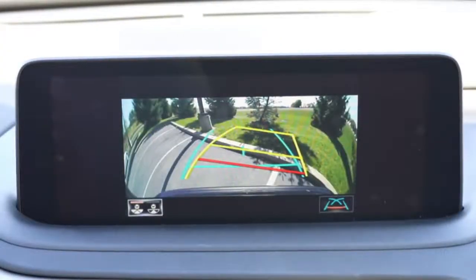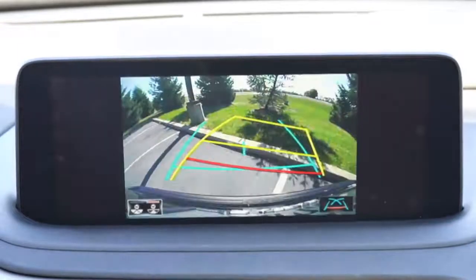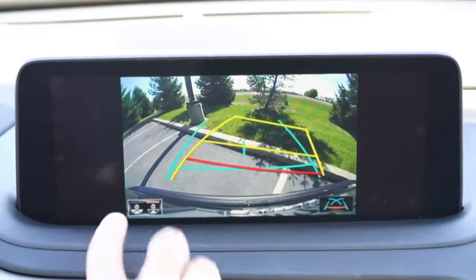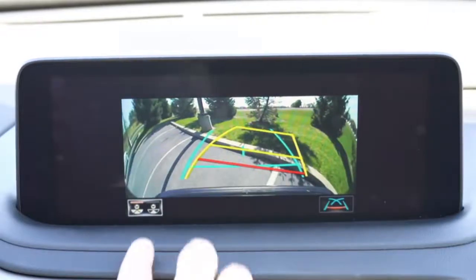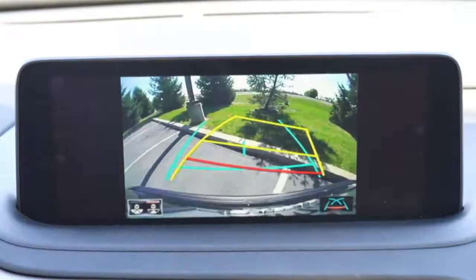But so then last thing on that tech display, at least I wanted to mention to you guys, is when you do put the 2020 RX 350 in reverse, you will find a rear view camera with a couple different view options as well. Actually, there is a wide angle view. That is going to be the button in the lower left hand corner of that screen there, so that's pretty cool. But anywho, that is going to let you know who or what is behind you, which as always is going to lead us into safety.